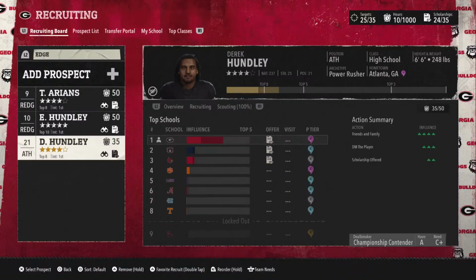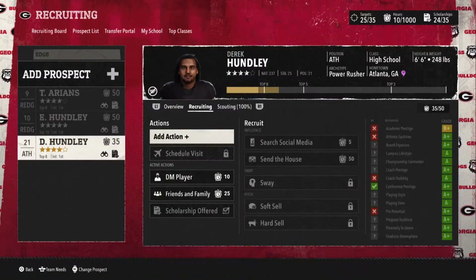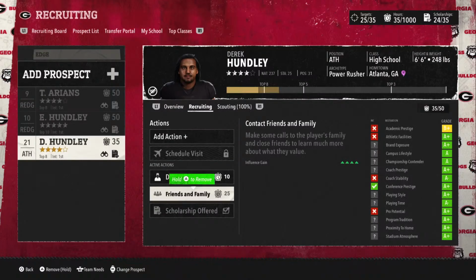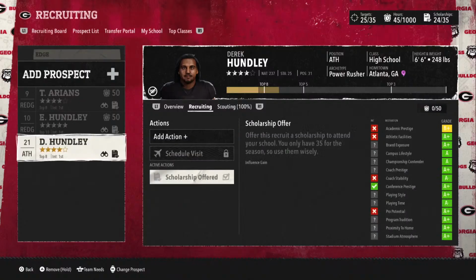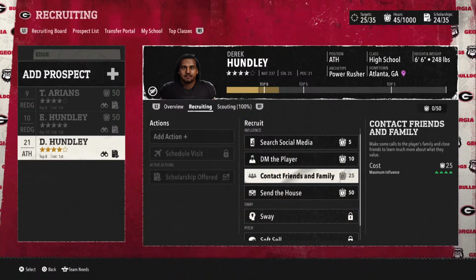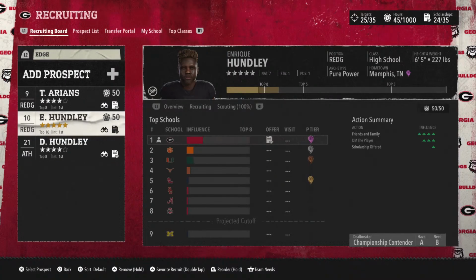Same thing here. I got a big jump, but I don't really mess with this yet because you notice the solid red is still kind of close to Auburn and Louisville. Now the shaded part, the light part of the red, that's the potential of what it's gonna be next week if I keep 35 hours on them. But then, like I said, I can add some more hours on it because I got extra hours because I'm bypassing the other recruit. So, you know what, I can go five more points somewhere else.